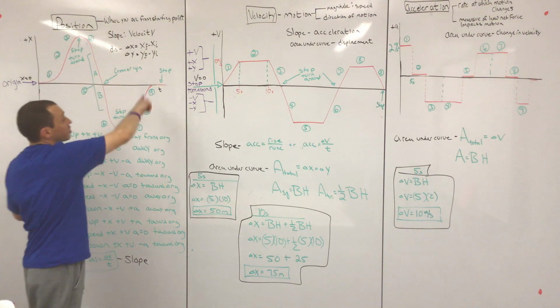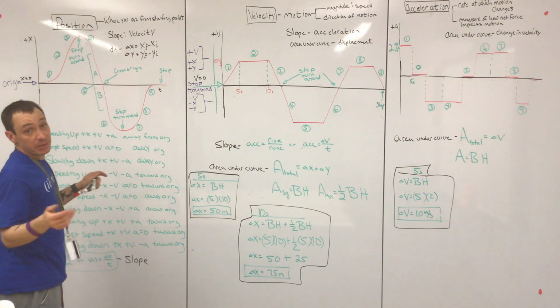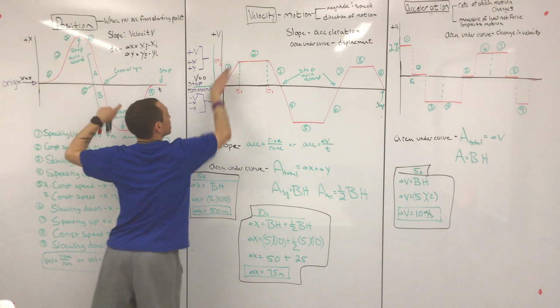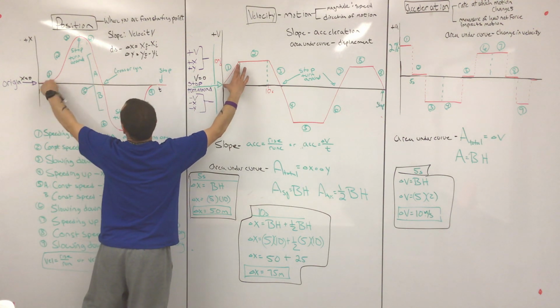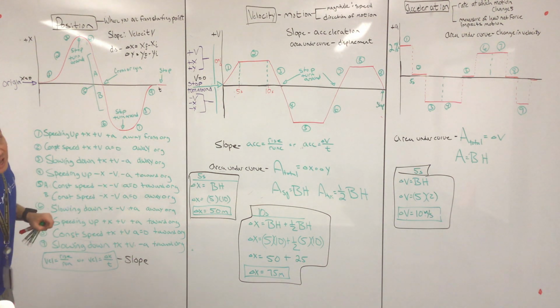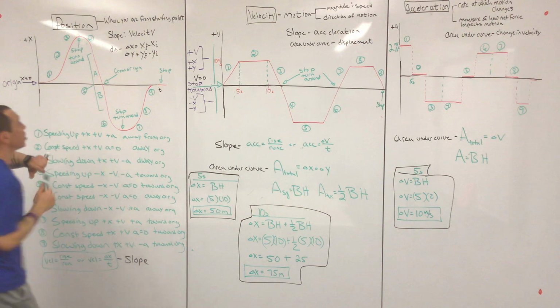Based off, if we give you this graph, you should be able to make these other two graphs, either conceptually. If you don't have any numbers, you still know what's happening here, so you can still make a slope. If you know this is speeding up, you better have a slope in the first part of your graph if there's a slope in the first part of the displacement graph. So these are the things we know from the last video. If you don't know what that means, go watch the first video.